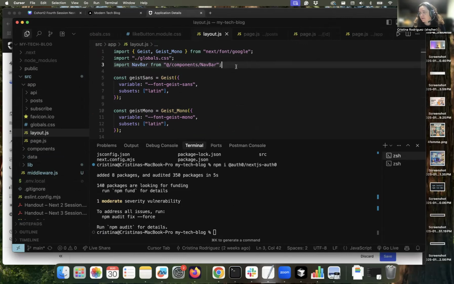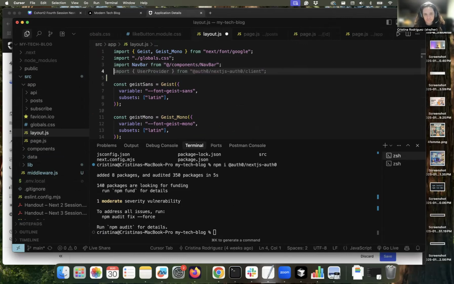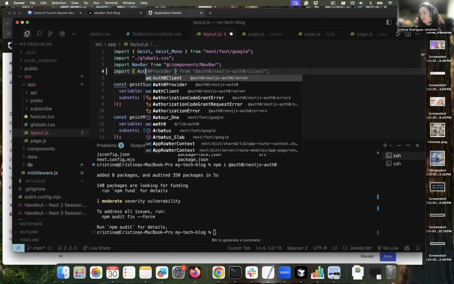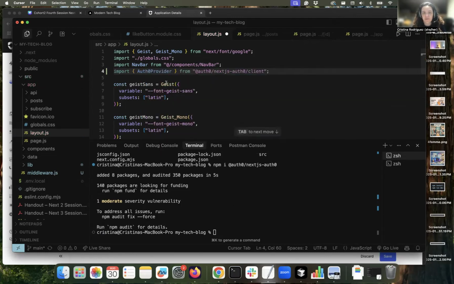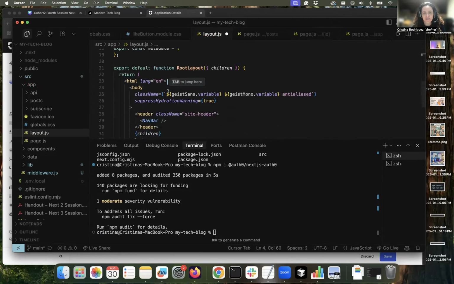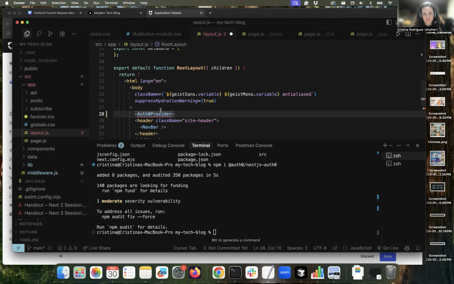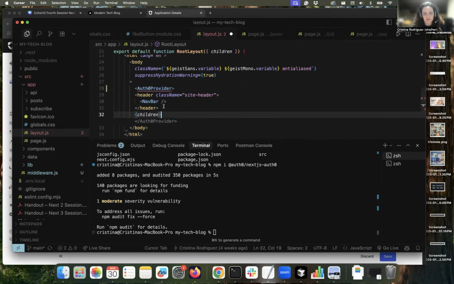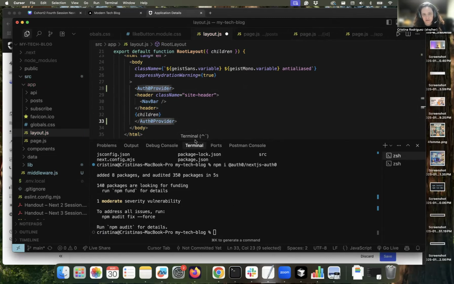And here you need to tell them that you are going to use, this is the old syntax, now called Auth0Provider. Exactly. It's something that you need to put inside the body, but you need to close it. That's the error that it is showing. And with that, you tell the whole application that we are using Auth0.